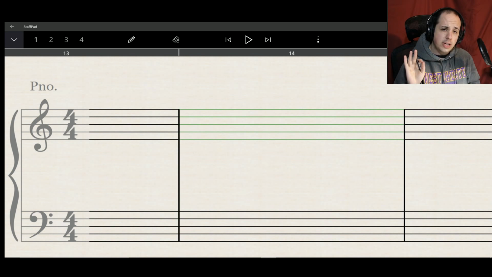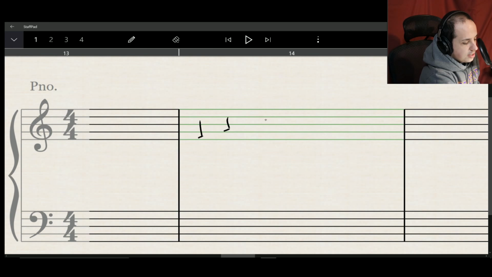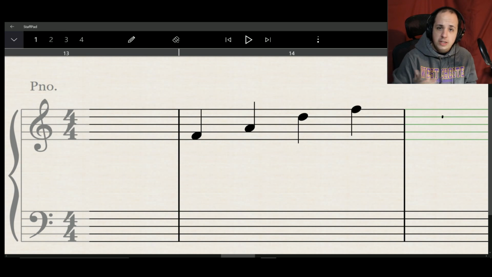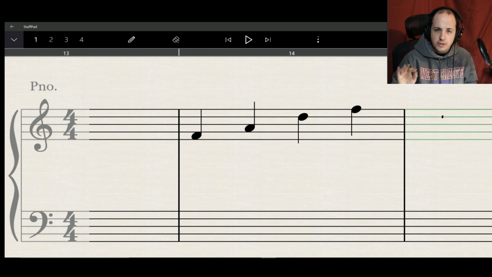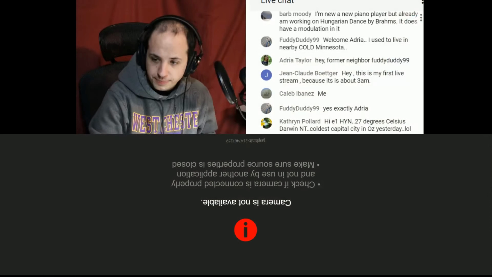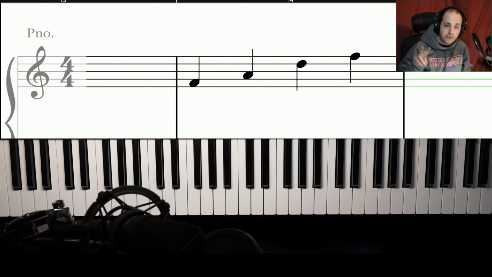So say you have an F here, and then you have A, and then, I don't know, like D. Let's see where those wind up. Okay, so I have 4 notes here. I can read these notes individually, and actually, because it's fairly simple, I can do that without much trouble. But another way to do it is by looking at the distance between both notes. So if this one's on a space and this one's on the next space, it's a third. And by knowing what a third is, as I was saying, you want to start looking at the distances between the notes. So that's a third away, this one's a fourth, and this one's a third.